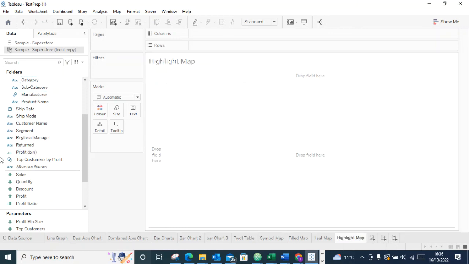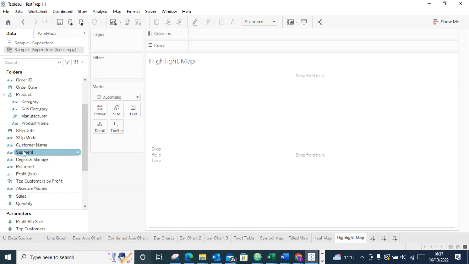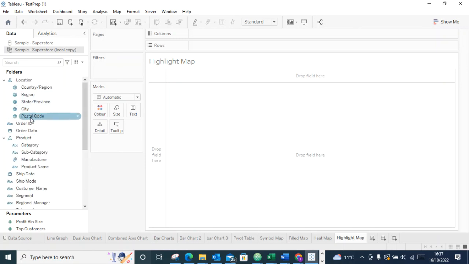Highlight map. Let's do the same thing that we did earlier. Let's use our segments again, or subcategories again.